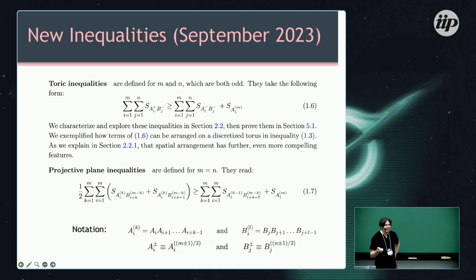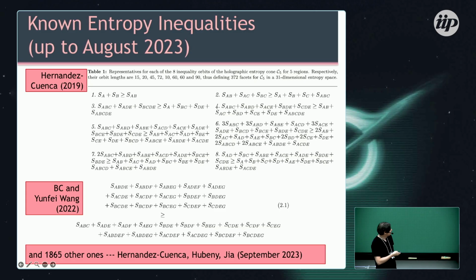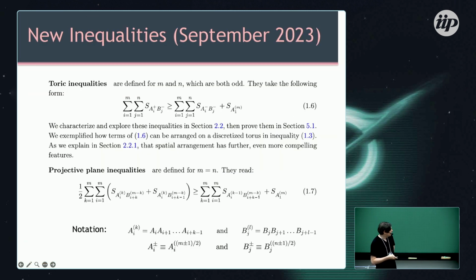Generally, when I look at talks, I hate it when people give me a slide with lots of equations and notations and say, well, behold this. But actually here it's useful. If you look at the previous inequalities, they contain entropies of various subsystems. And the subsystems here were called A, B, C, D, E, F, G. So here, because of the structure that they have, we need to change the notation ever so slightly and talk about regions that are called A1, A2, A3, A4, B1, B2, B3, B4. They're just arbitrarily named, and they're named into these 2 classes.